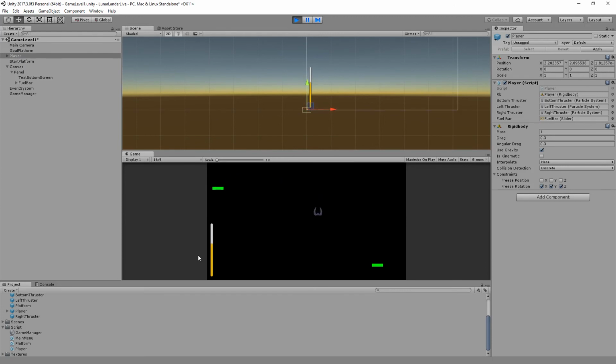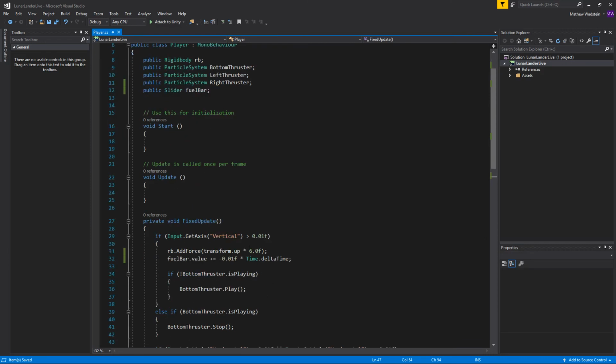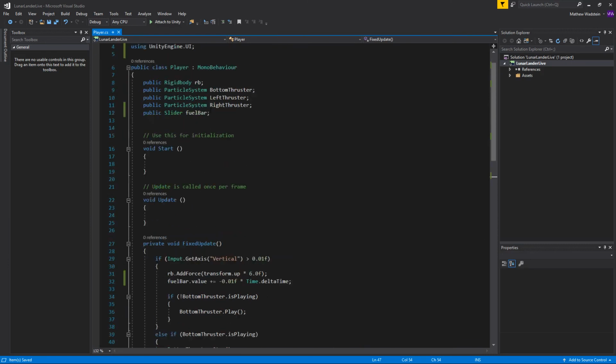Okay, and it is working because you can see it is going down. Ooh, I could drag that. I probably want to adjust that, don't I? That's awesome. I probably want to fix that. Oh my gosh. Yeah, and it is going up and down. Okay, but the issue here is technically I was adjusting the fuel bar, not the fuel itself, so that's not what we really wanted.